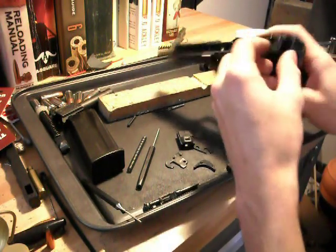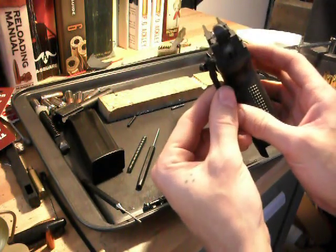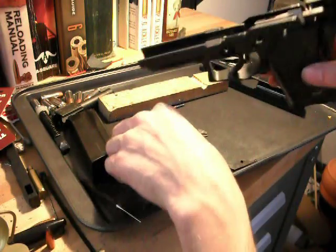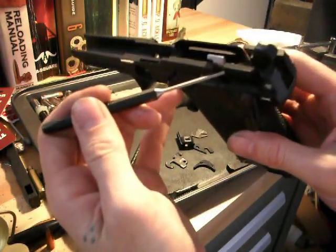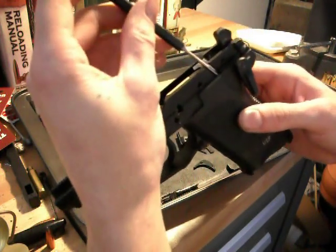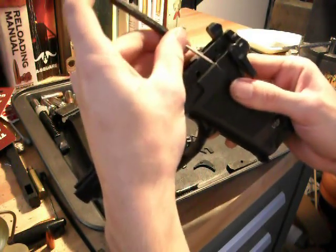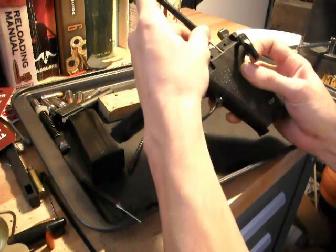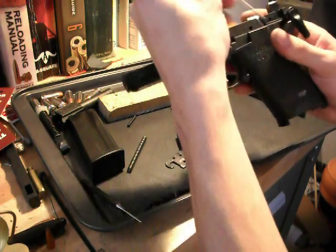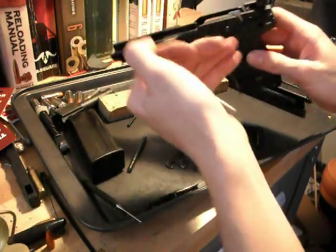I'm going to go ahead now and take out the safety. The safety is going to pull right out. The safety has a flag underneath it that's keeping it in place, and it corresponds with the groove that the ejector is in. So inside there, I'm going to put the roll pin, and it's going to sit right on top. You'll feel it. It's going to sit on that flag, and I'm going to push the flag in. As I push the flag in, it'll give enough clearance for the safety to come completely out. Now safety's out, and now that flag can fall out.